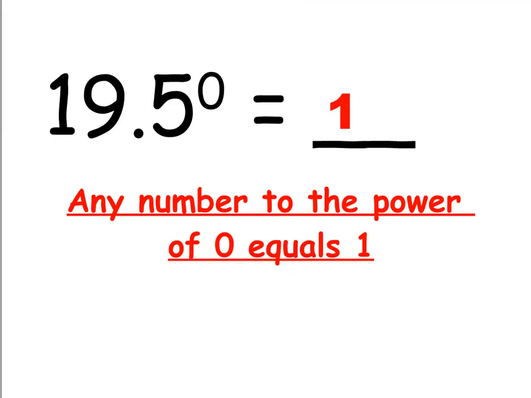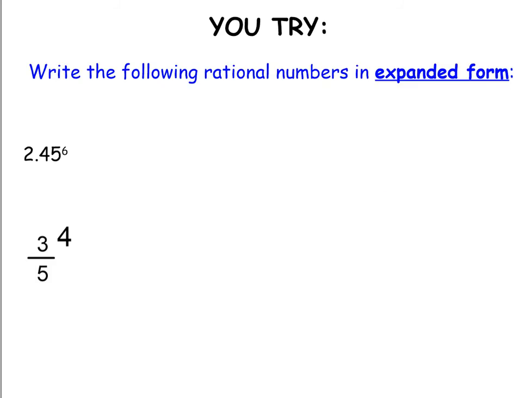All right. One important note before we try on our own. Any number that is to the power of 0 is going to equal 1. It does not matter if it's a whole number, a fraction, or a decimal. If the exponent is to the 0 power, your answer is going to be 1. It could be a huge number, a small number, a positive number, a negative number. Anytime it's to the 0 power, your answer is going to be 1. All right, so you try these out, and I will write the answers as well.